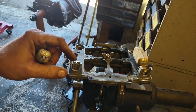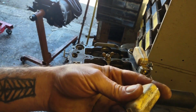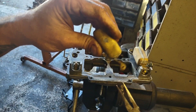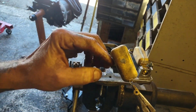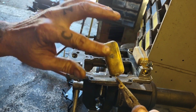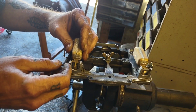So let me put you on a tripod and be right back. Alright, so I popped my needle back in there because you're going to need that to set your height. I'm going to grab onto this float with a pair of pliers, and like I said, I want to make my bend right here. It sits like this in the carburetor, so I'm going to grab it the same way. I know my floats are too high, so I want to make my bend and come back that way. Don't get too drastic here because it multiplies out here. So I'm going to throw this back in and see where we're sitting now.